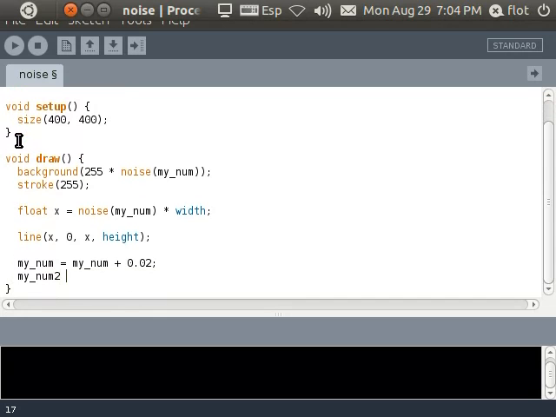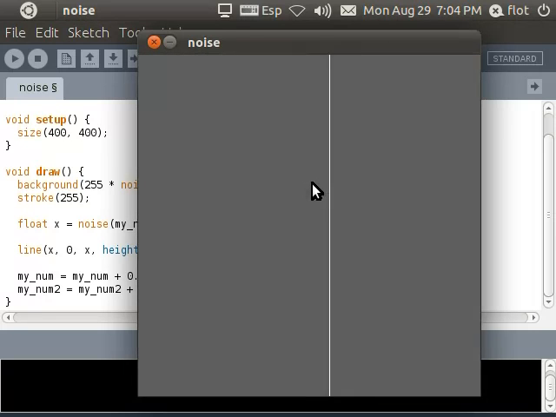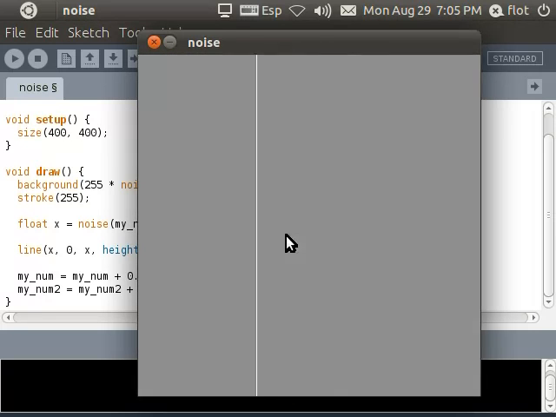And you could increment it here at a different speed, maybe like 0.03. And then use that one for the background. This is one way to do it. So now the color of the background is unrelated to the line.